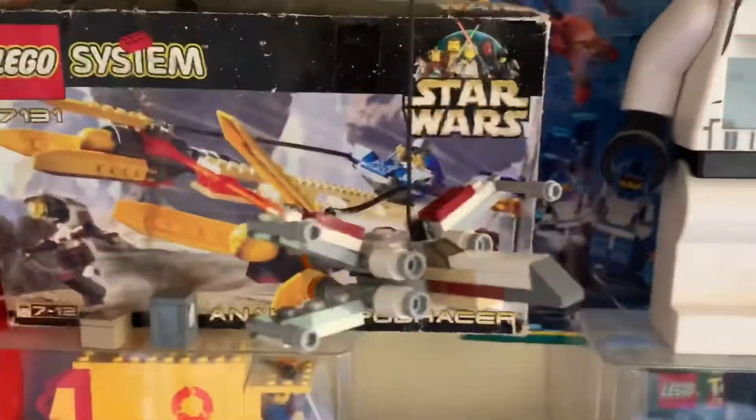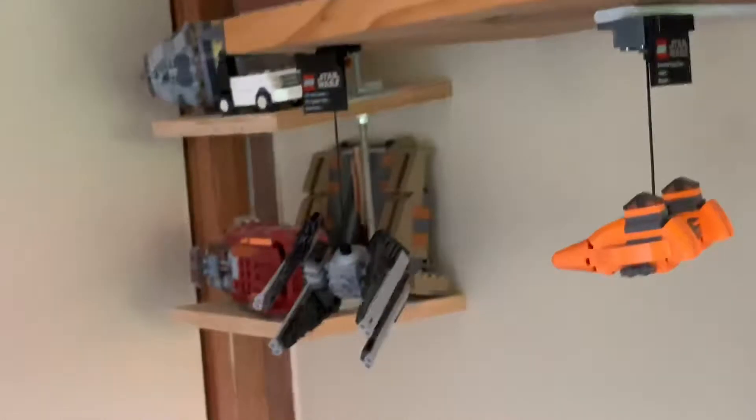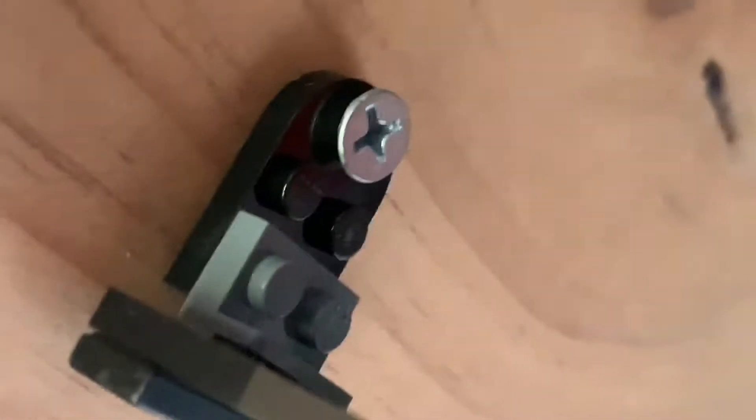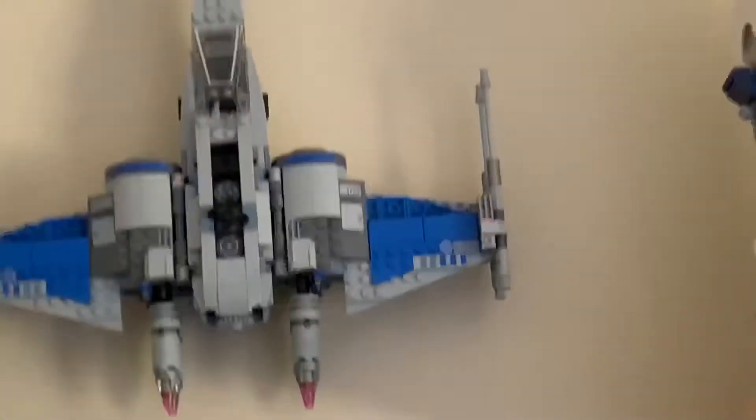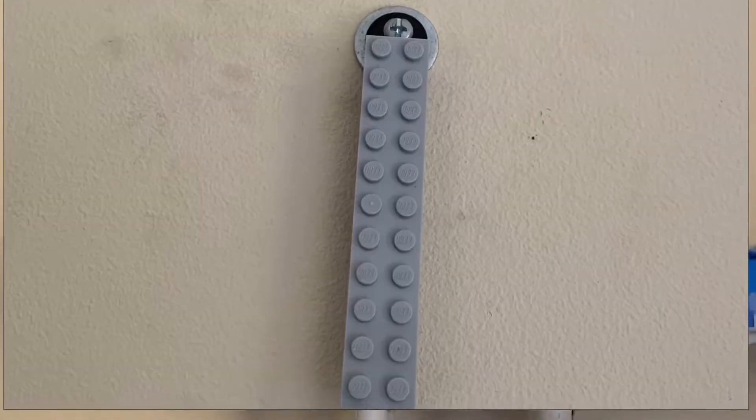Another thing I did in my room — I added the X-wing and the interceptor up on display. You can see a little screw and a Lego piece with a hole in it underneath — no modifying or cutting any Lego pieces. It's held on by a bracket and I put a little tile as a plaque. I did the same with the interceptor, looks really sweet. Also fixed the X-wing to the wall — that only took about five minutes and frees up shelf space.